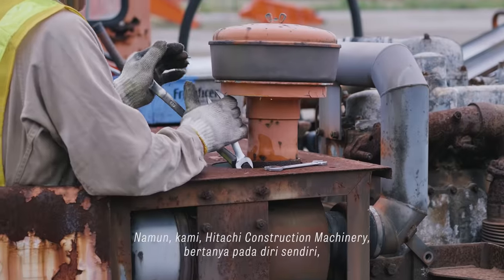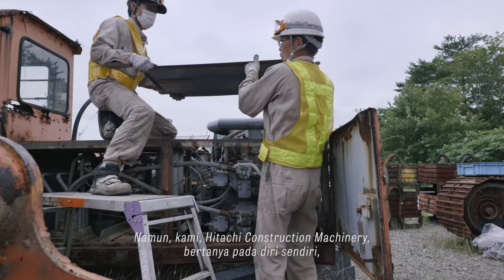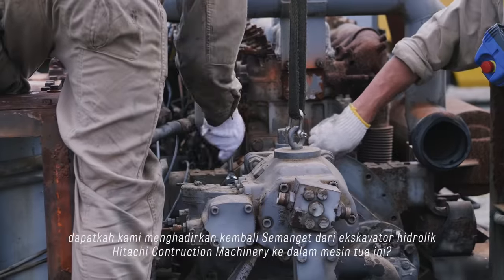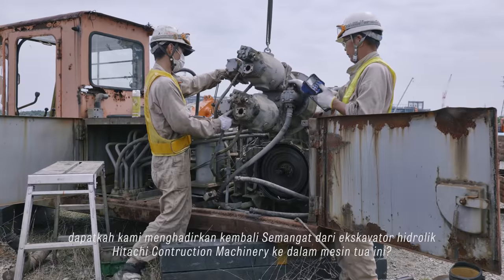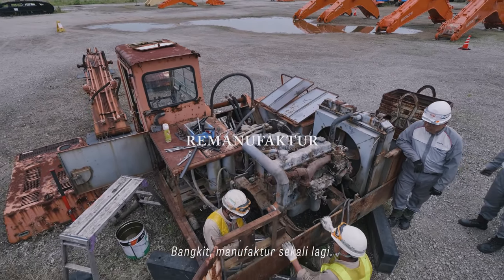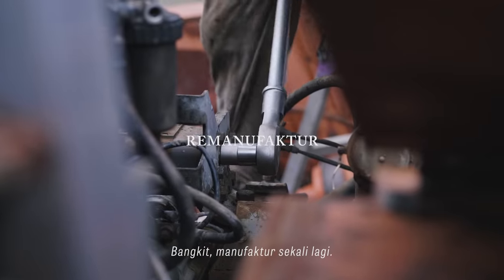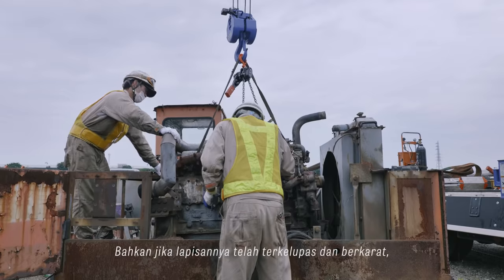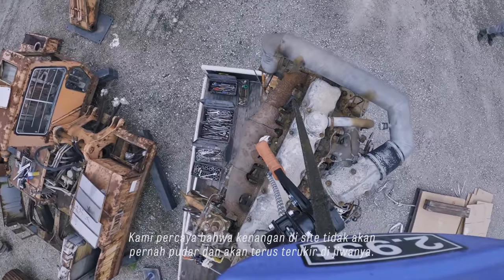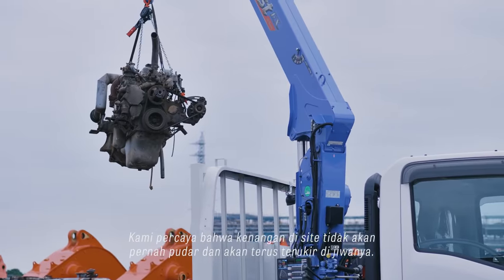However, we, Hitachi Construction Machinery, asked ourselves, could we bring back the Hitachi Construction Machinery's hydraulic excavator spirit in this old body? Revive, manufacture once again. Even if its coating has peeled off and rusted, we believe that its memories on site will never fade and are carved into its core.